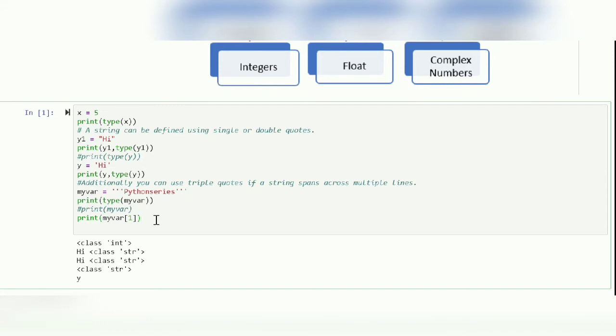Now, there is a very interesting thing about strings. You can access the individual elements of a string as well. Let's say I want to access this string individually, for example, if I want to access P, Y, T, H, and so on individually. Now, how do I do that? We can do that using indexing. However, we will be covering indexing and slicing in detail in our upcoming videos, but I'll just demonstrate it through a very simple example.